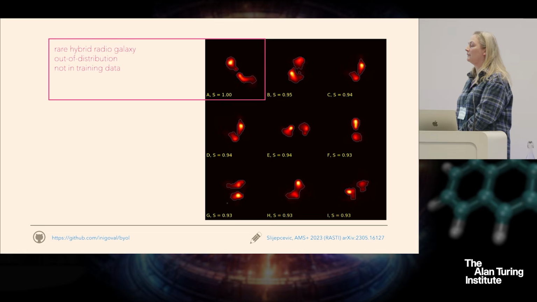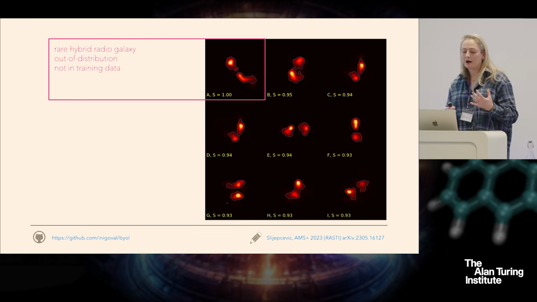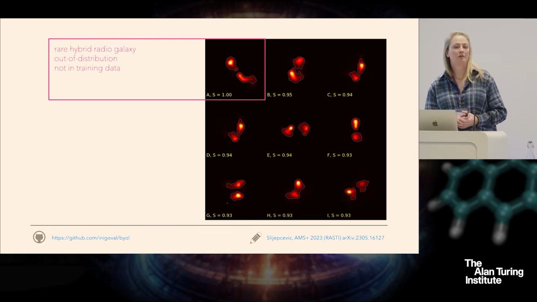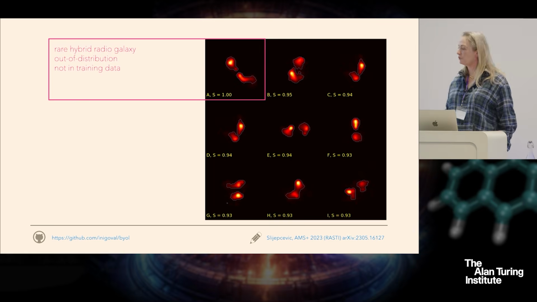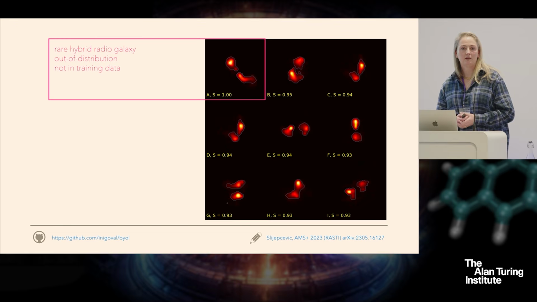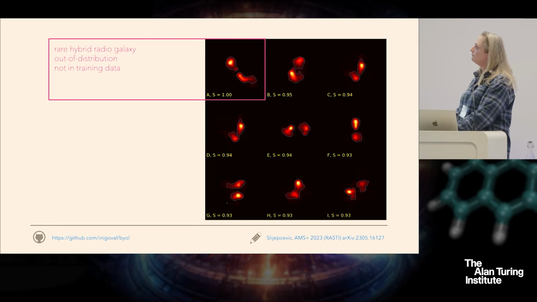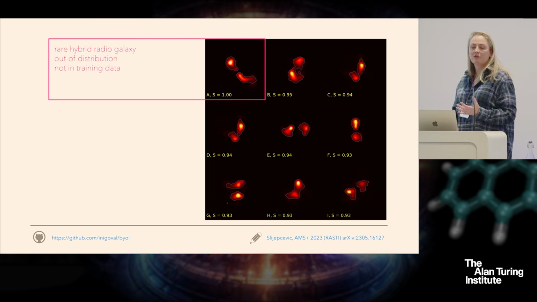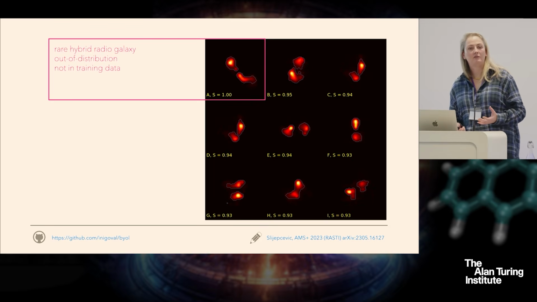for the radio galaxies. Now, you can do all kinds of downstream science with this kind of model, just as you do with the Galaxy Zoo model, which I'm not going to talk about in detail, but I wanted to talk about how we make discoveries in those data. So in the same way that we can go looking for rings in the ZooBot model, we can also go looking for rare objects in the radio foundation model.